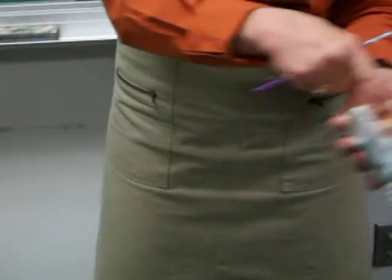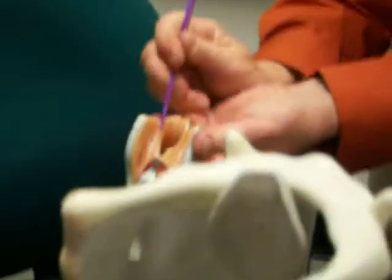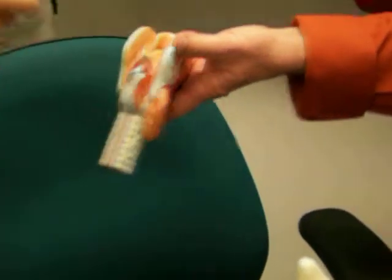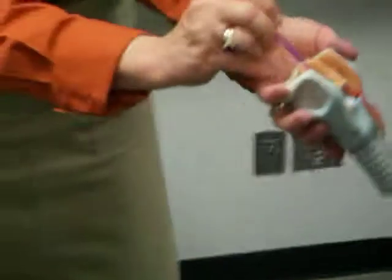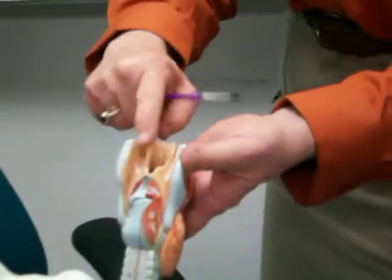And this does not show what I'm going to show you next. There is a cartilage in here and in here on the sides, and those are called the cuneiform cartilage. You guys remember? Yeah, it would be inside. You can't see it. So it would be, you see that? No, I can't read that number. Can you read that? Is that a 3 or a 13 or something? 31. 31. Okay, where you guys see that number, there's actually a cartilage in there, and it's called the cuneiform, and there's one on each side.